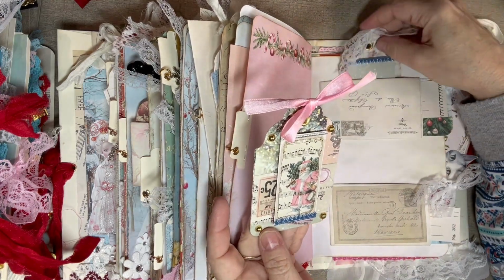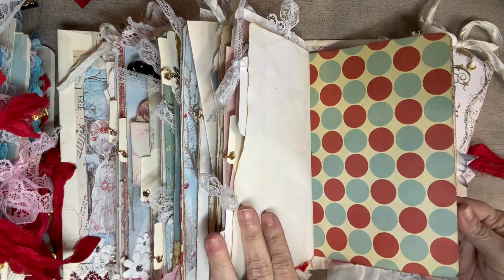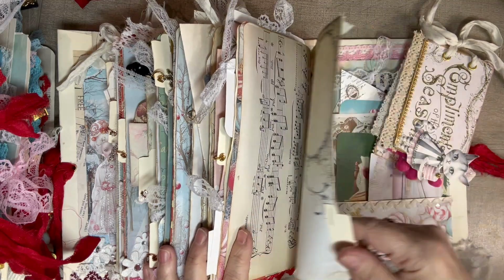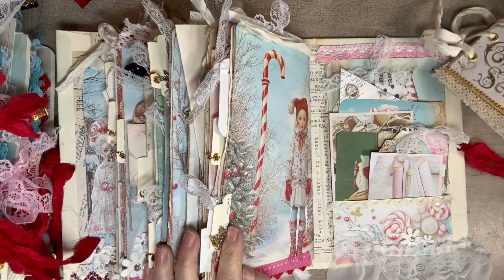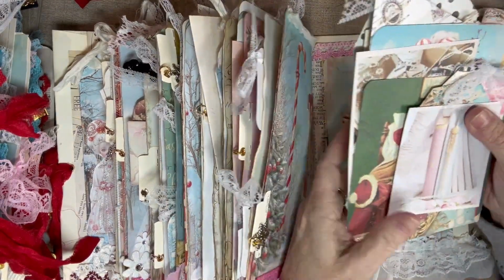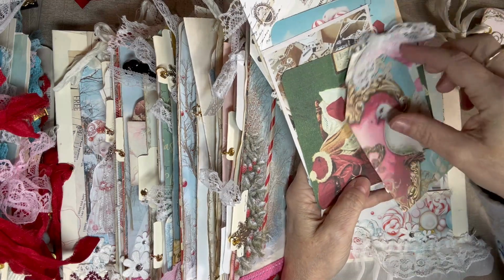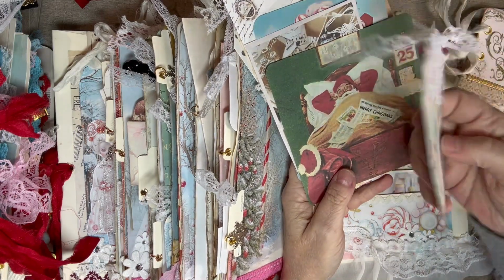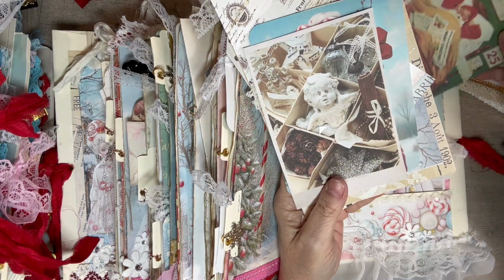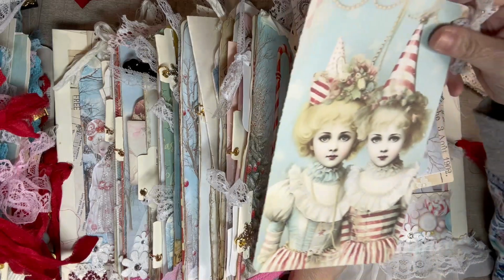Aren't those neat? Those are more from the tag book that I pulled apart to put in here. And those vintage Christmassy papers, lots of room to add photos and to write. And then here's another tag book that I tied inside of the book, but you could just untie it and keep it as a separate thing if you wanted. At the time, the book wasn't very full, and I wanted it to be really full. There's some 2-sided tags in here, some fun vintagey photographs and reproduction ephemera.